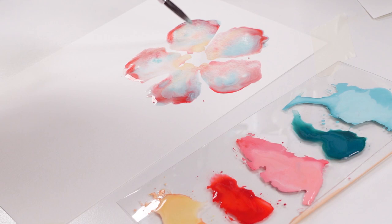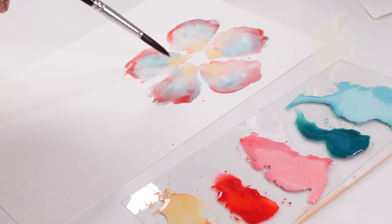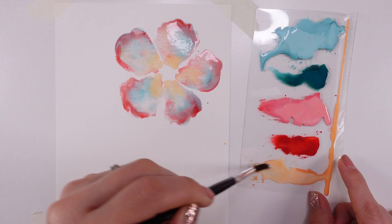And if you fancy adding some extra tealish color, sure, why not? Look how pretty gorgeous this is. Also, I love that yellow, I have to say. How about adding a touch of that yellow even more? Since everything is pretty much wet, we can easily just do that. And you know what? I'm gonna leave it to dry in itself. I may just try to get these little dots again here on the side, and we're gonna possibly make just one more flower.